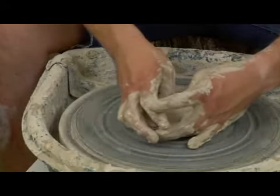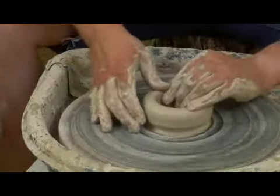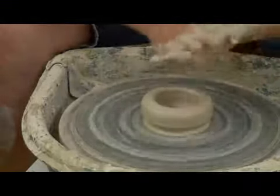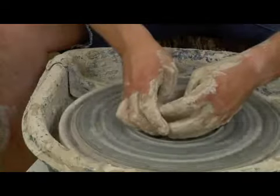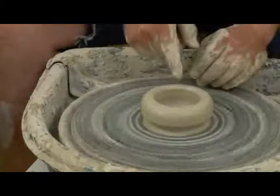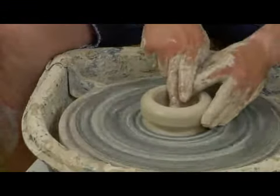And then move them away and just pull it out — just pulling like that. And you go and clean up the top and grab some slip. Just keep pulling it out. And now I've got the bottom — that's as big as I want my bottom of the beer stein to be.